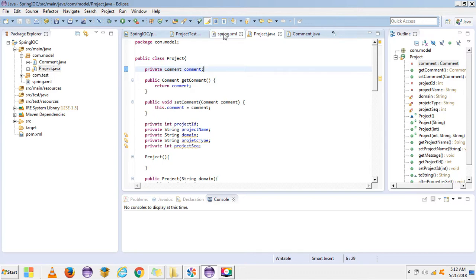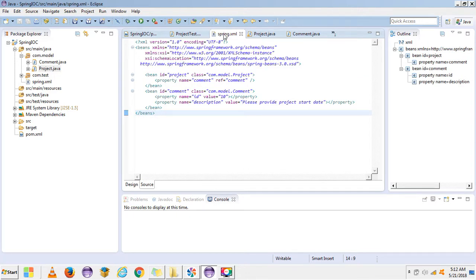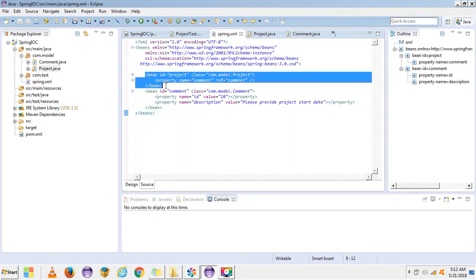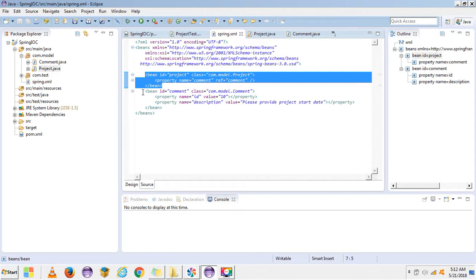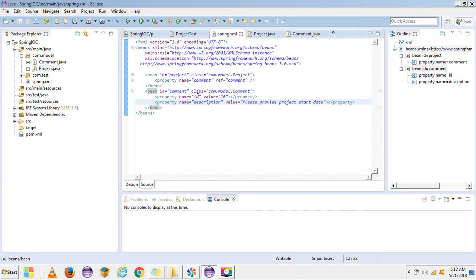If you see our spring.xml file, I have created two beans. This is the project bean and this is the comment bean. The comment bean has two properties, ID and description, and I'm giving some values to these properties.